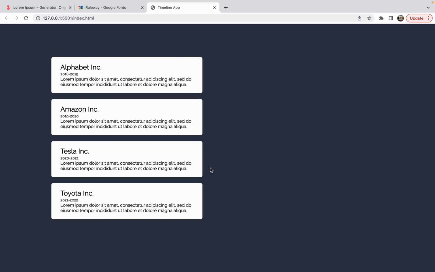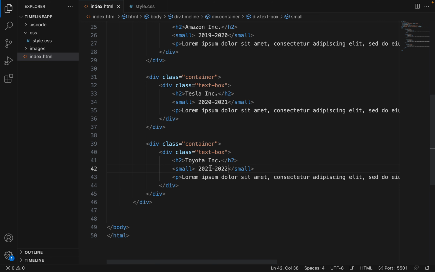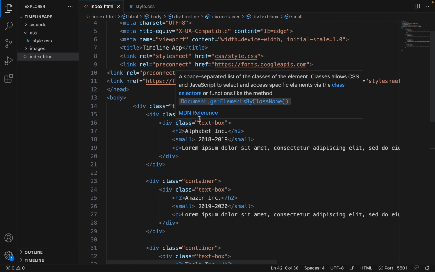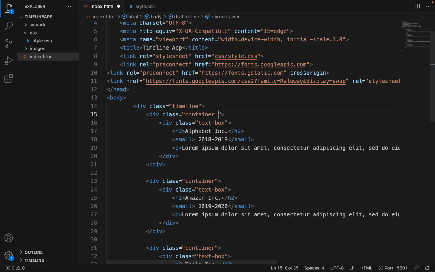Okay, so now though for our timeline, we want them to be staggered, right? On either side. So to stagger them, what we're going to do is, on the first one, give it left container.